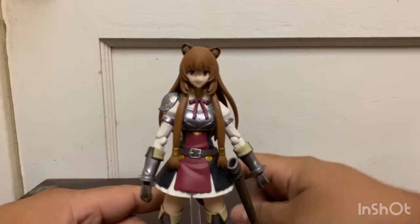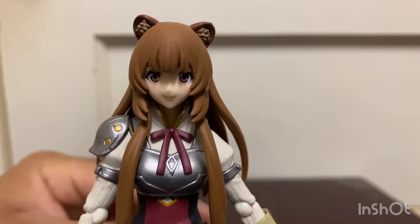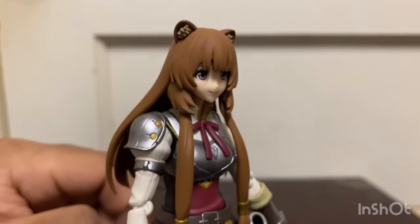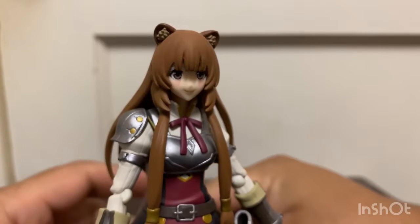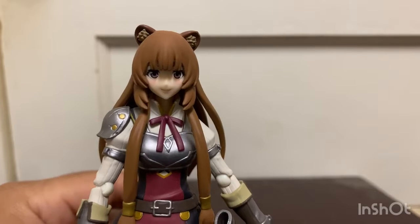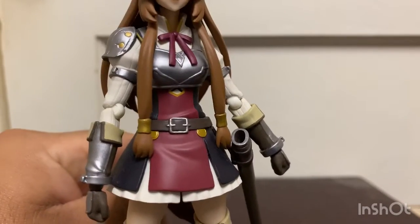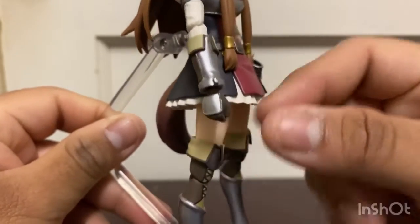So let's take a close look at her face. It is a kind of cute little smile. Hold on, I don't think I can do the flash. A cute little raccoon here. She's supposed to be a raccoon for people who don't know what Shield Hero is. She has the little ribbon on her thigh, one shoulder pad on her shoulder, her chest plate, her little belt, little skirt, the garments with the hands, pretty cool.